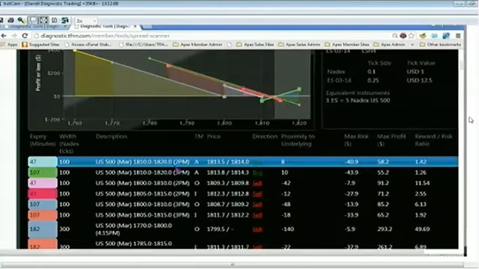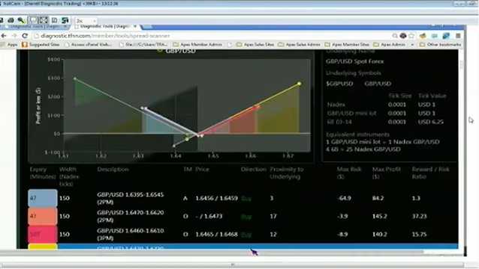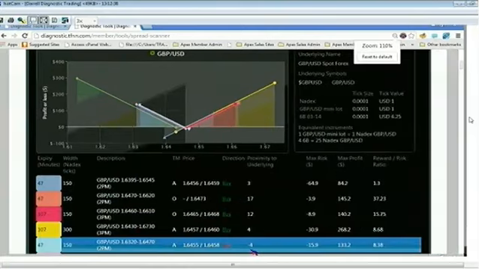Right here, a lot of times we're doing currency. So we'll just pick, I don't know, maybe we'll try the U.S. yen. We're going to find something that hasn't totally blown out of every single thing. Let's see if we can find something that's a little more ideal for the teaching scenario. We've got so much movement today. Here we go, this is good. Pound dollar. Okay, so let's say I'm doing a trade on pound dollar. And I'm going to go in here.